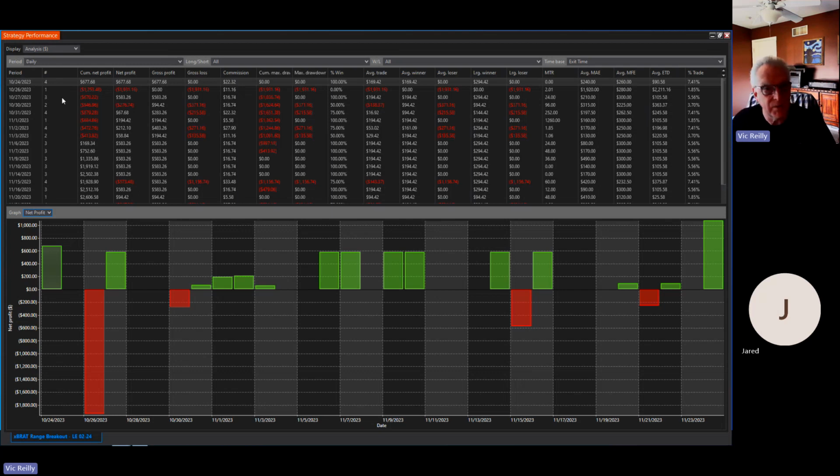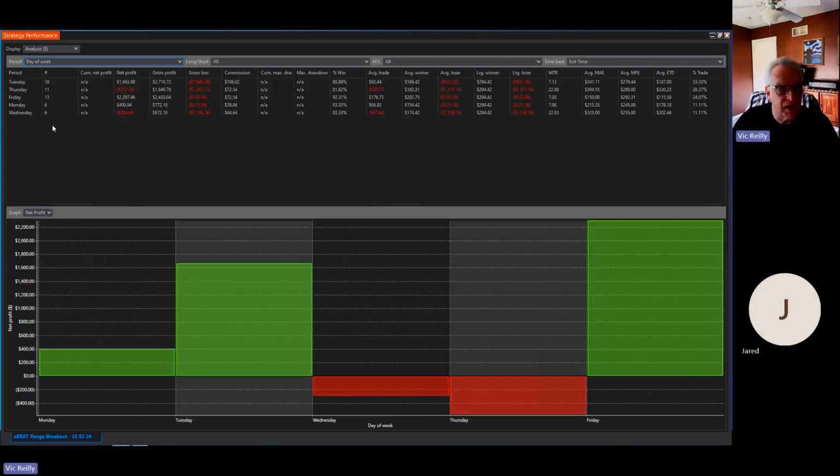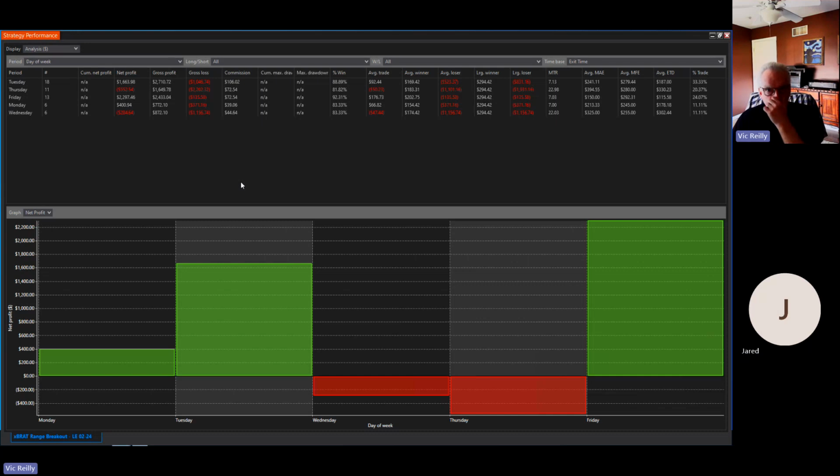But to get to the optimization now, what we were dealing with wasn't bad, but can we make it any better? Usually what I start out with is getting into analysis mode up here, and then down in this period down here, I usually go to day of week. We'll see if there's anything interesting about the day of week. I usually take a notepad to keep track. You can also right click and export or save your summaries if you want to go back and look at them, but I oftentimes will just have a pen and paper available and write down the information.